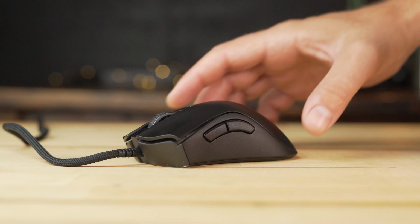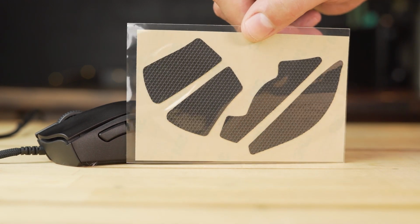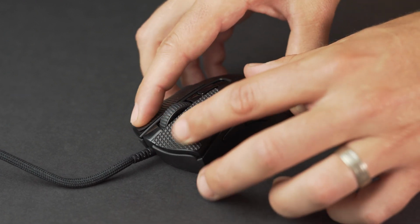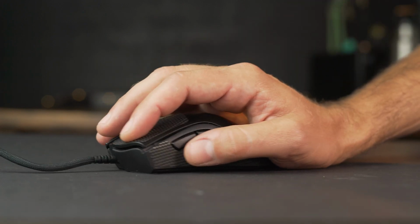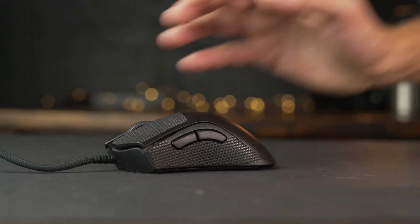One new addition that we found in the box was grip tape. Obviously some games can get really intense, and if your hands get sweaty you might find yourself slipping off your mouse, but this just gives you a little more grip. There are specific ones for many of Razer's mice, including the entire Viper line, a few of the Basilisk models, and the Deathadder V2. Personally, I haven't found myself actually needing this. I'm not the most intense gamer, but if that's something you have an issue with, this is an easy way to help give you a better grip.